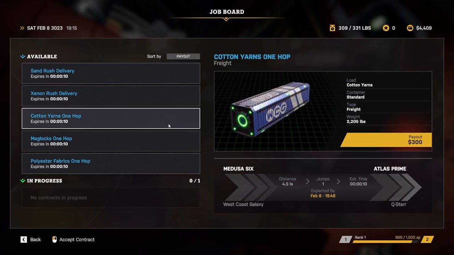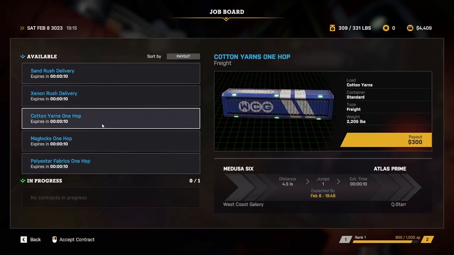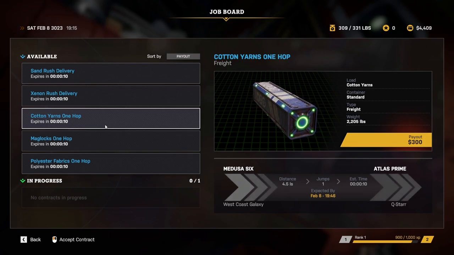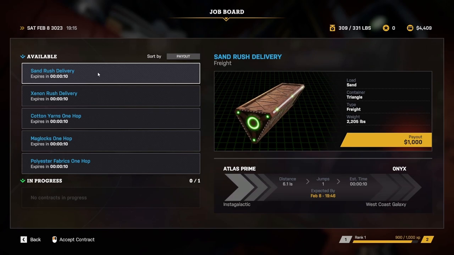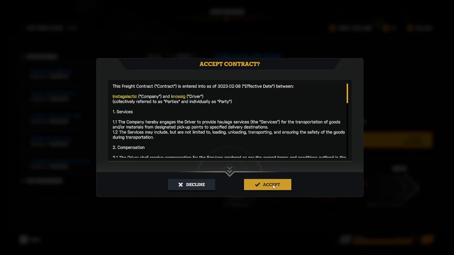Let's start a little bit easier. Well, hang on a second. Let's read this. It pays out 300. And it's expected by the same time. Wait a minute. They're all expected by the same time. So how is this a rush and these ones aren't? Well, screw it. I'm going to go with this one then.